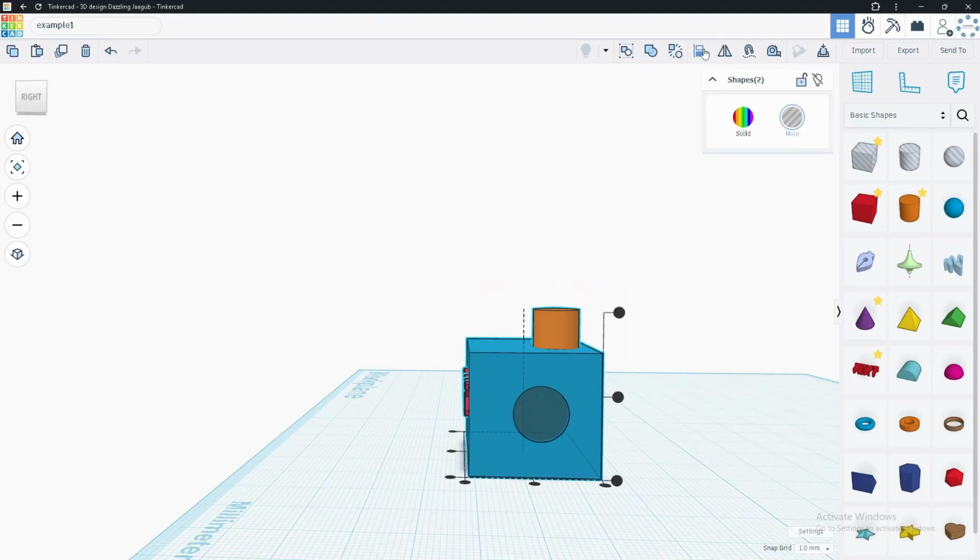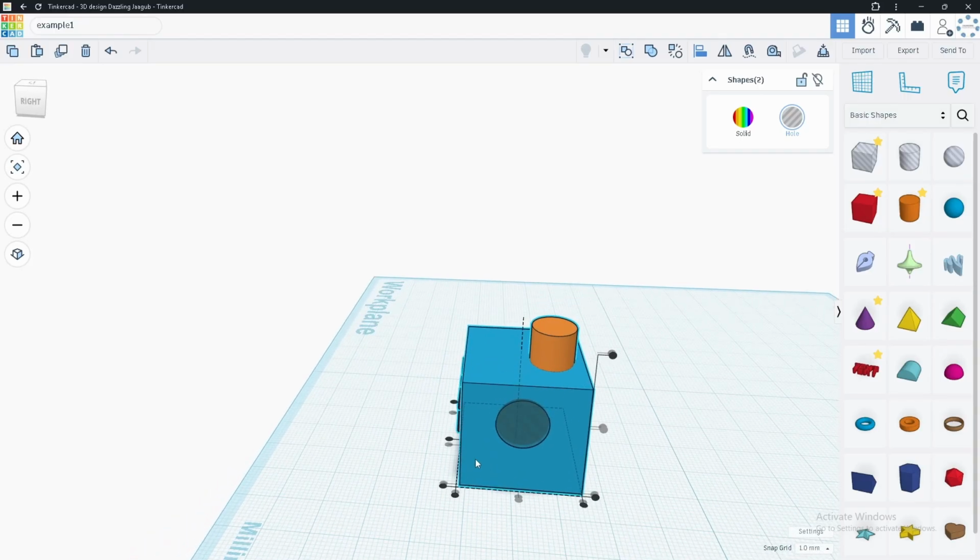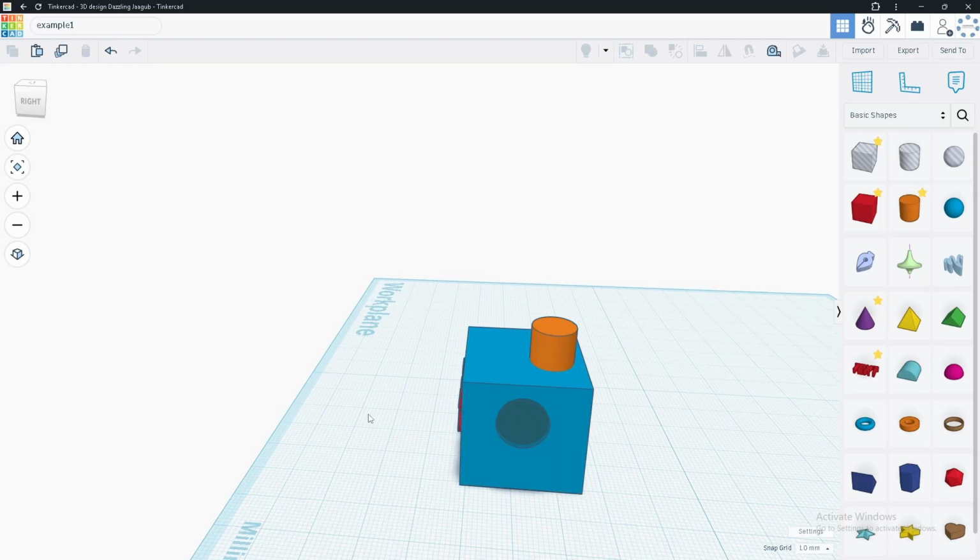See these little balls at the top, middle, and bottom? If I want these two shapes to be aligned at the top, that's what I'll do. Or in the center, or possibly at the bottom. So in our case, let's put it in the center, and then over here in the center. All right, and there we have it. It is centered on our shape.